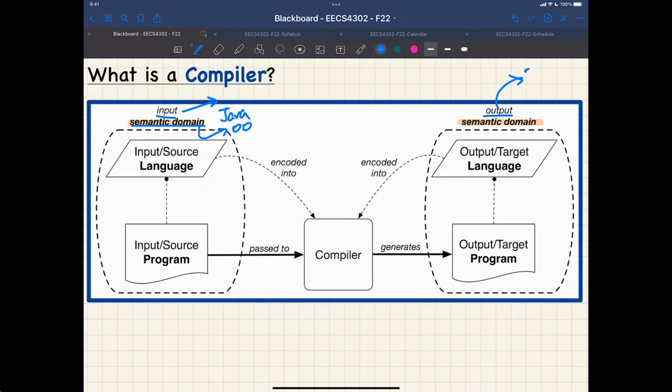In this case, one example could be SQL. For those of you who took a database course before, now you will see, but we wouldn't assume it. Okay, so this apparently is a different semantic domain. What would that domain be? Definitely it's not OO. What is that? What's the theoretical foundation for SQL databases?